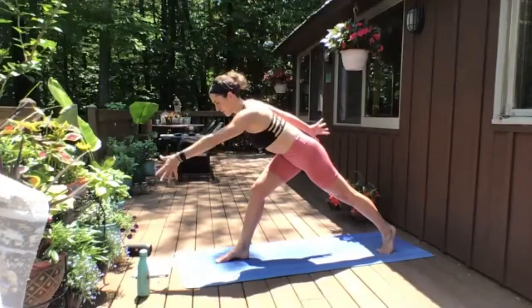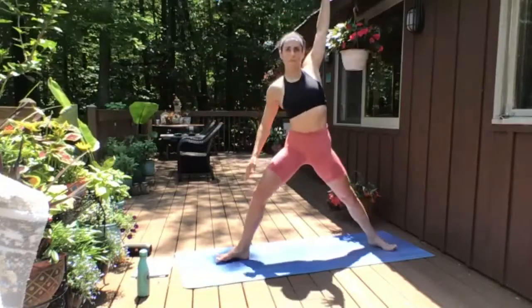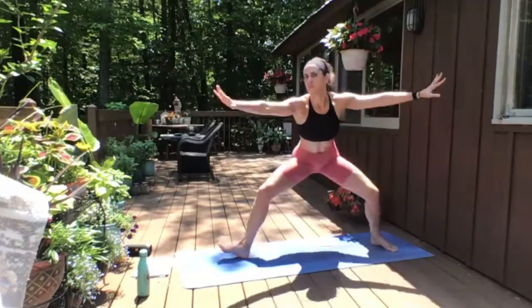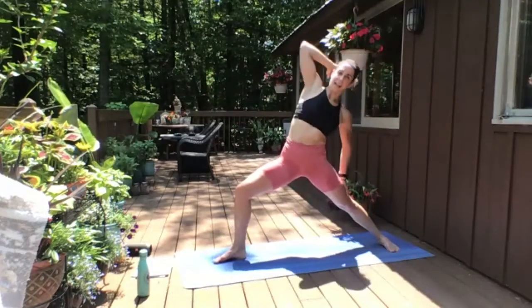Left arm forwards, inhale. This time into Skandasana, left arm circles up. Turn to the left, bend into your left knee. Kind of like a ninja move. Good. Look forwards, warrior two. Reverse. Side angle.